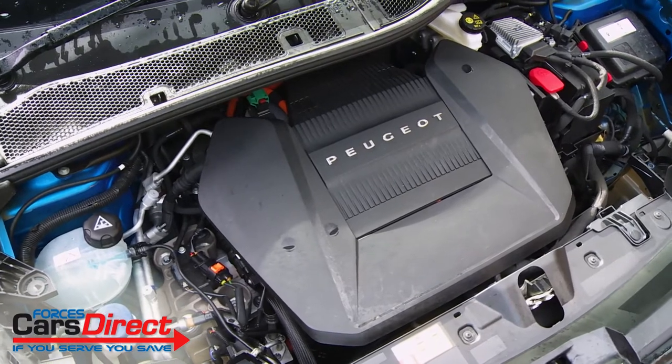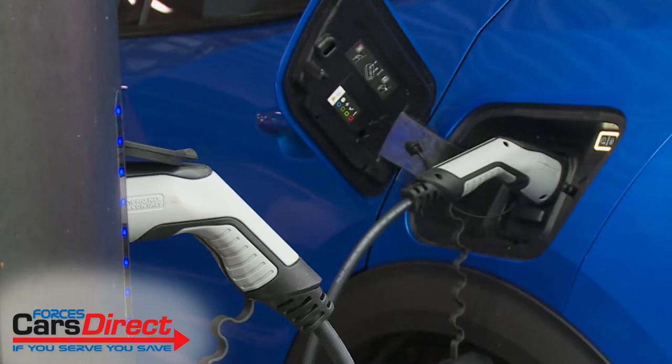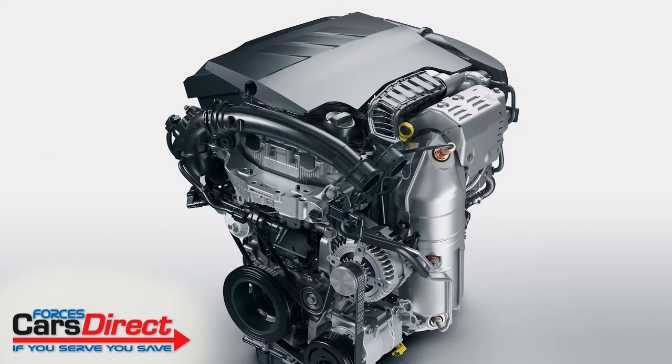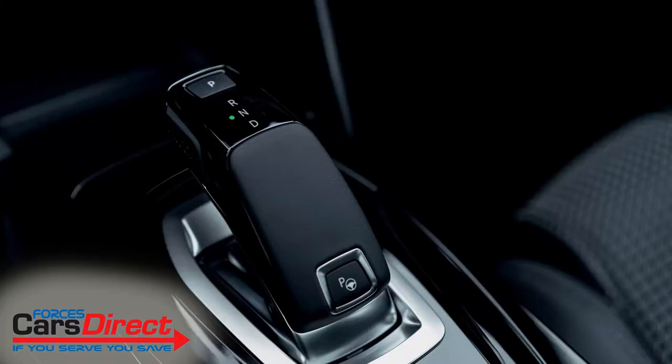You'll want to know about your various powertrain choices — petrol, diesel or electric — which Peugeot wants you to select between in the same way that you choose a trim level. Most will want the 1.2-litre PureTech turbo petrol variant, specifically the PureTech 100 derivative offered only with six-speed manual transmission, capable of up to 52 miles per gallon on the combined cycle and up to 125 grams per kilometre of CO2. If you want automatic transmission — an eight-speed unit — you'll need the engine in its more powerful 130 or 155 HP guises.